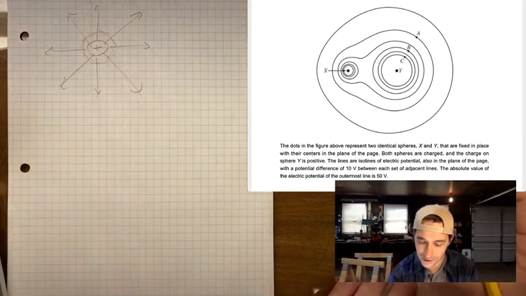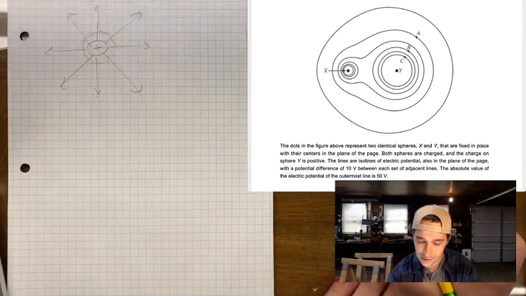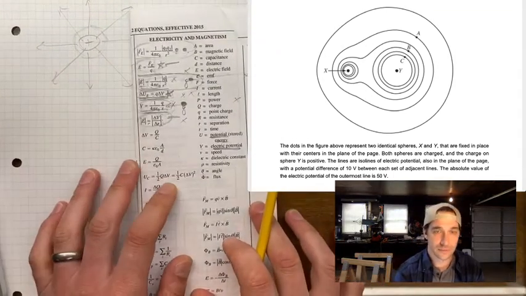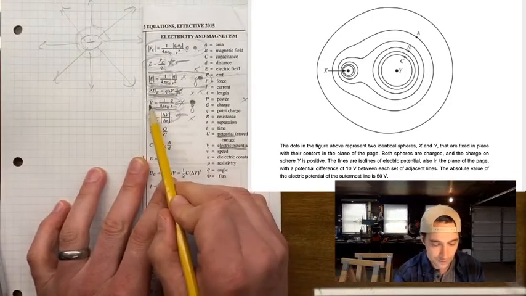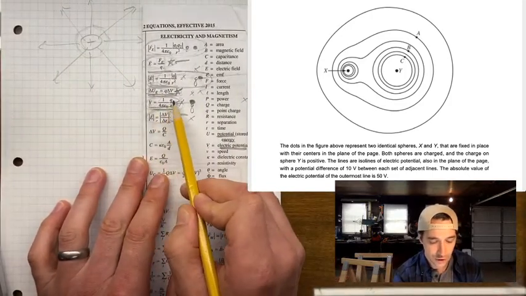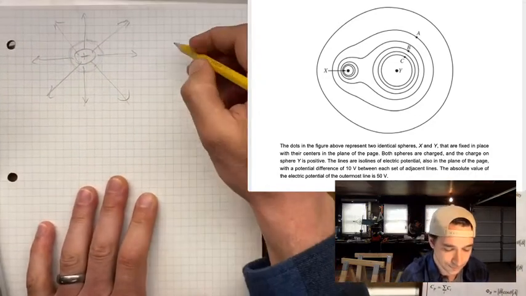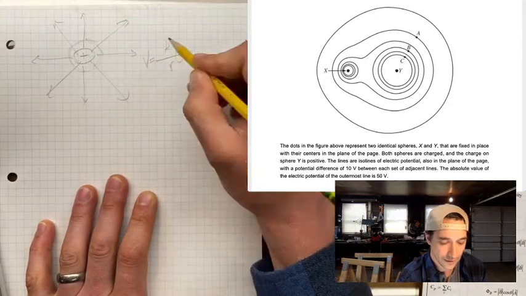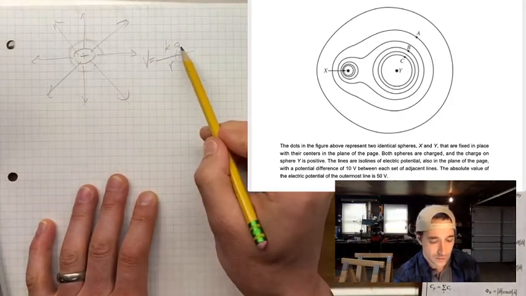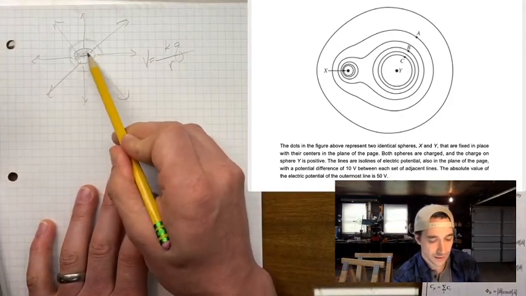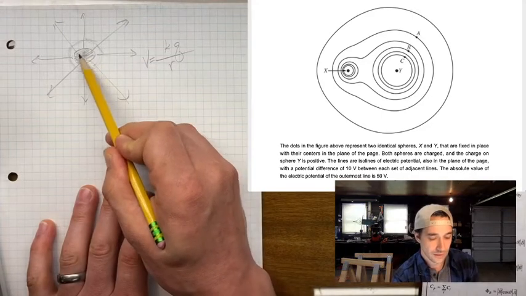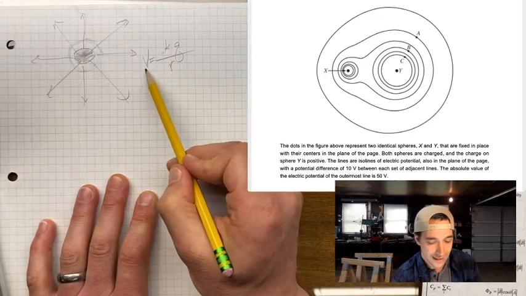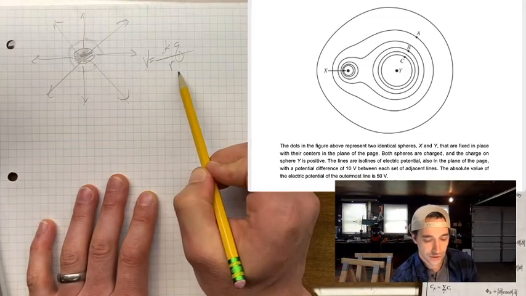We know our electric potential, V, is represented by this equation: V equals kQ over r. So let's write that down. kQ over r. This is V. That means Q is not changing, because Q is based on my charge itself, right? So this charge is not changing. k is a constant, so that can't be changing. So the only way to get a different V is to change my distance.